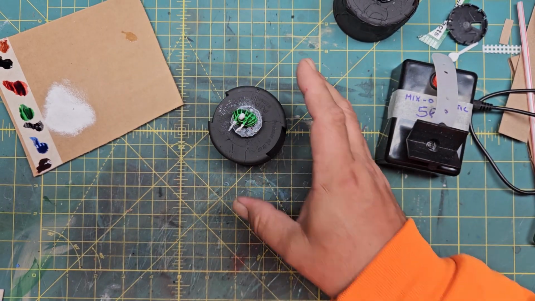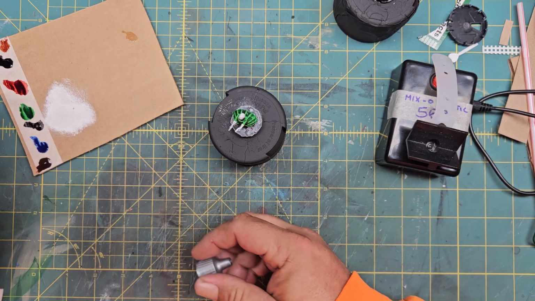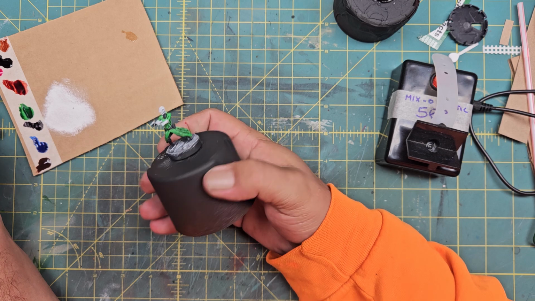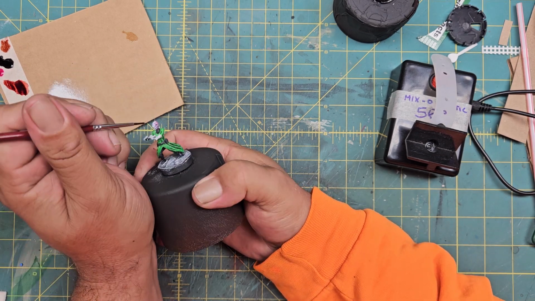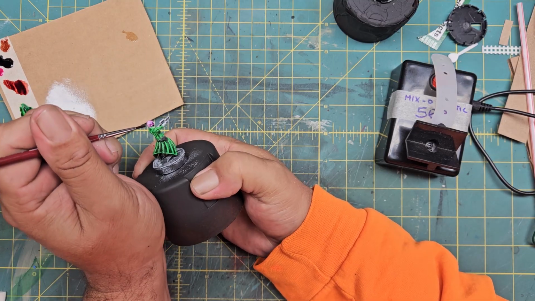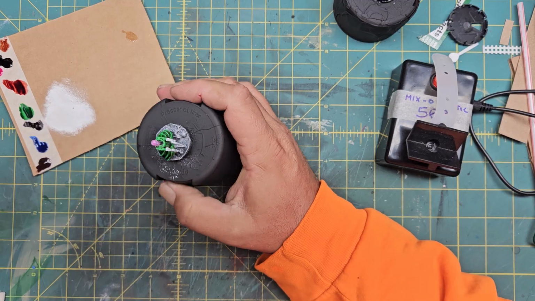Her skull, I do want to do something obnoxious, so I'm going to use this familiar pink. And I'm going to have to do 2 coats to get the color I want out of it. So I have to do it and then let it dry and come back and do it again.